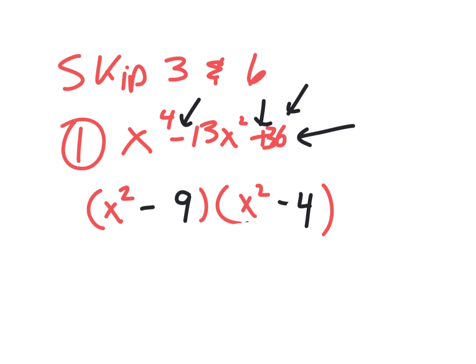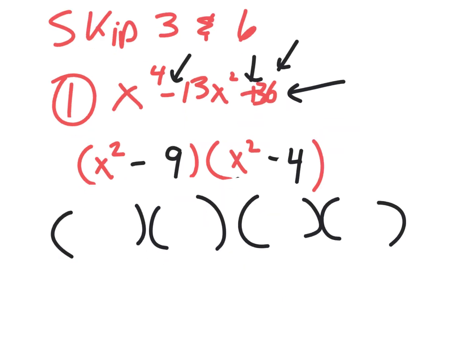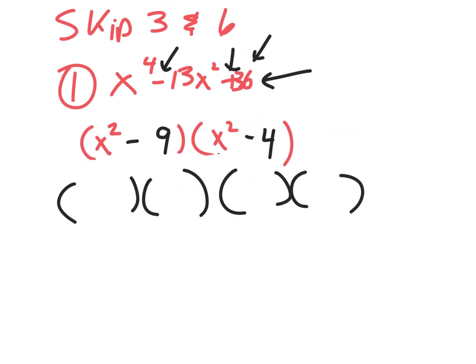Yes? Because then you can factor both of them again. You get what I mean? Like if they would have just ended with x squared minus 7, you wouldn't be able to factor it. Or x squared minus 2, you wouldn't be able to factor it. Think like a teacher.